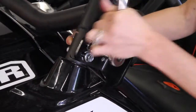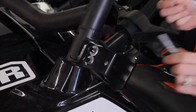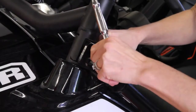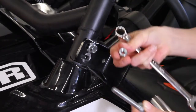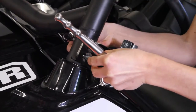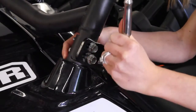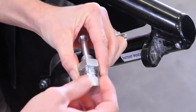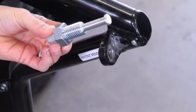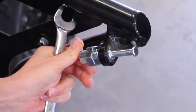Remove bolts from the A pillar of the vehicle, driver or passenger depending on what side you are installing. Retain the two nuts. Sandwich the slam latch bracket between the door and the A pillar, then loosely install two of the flanged hex head bolts from your slam latch kit, reusing the nuts from the A pillar. Take one slam latch pin and one 5/8 jam nut, then screw the nut all the way on the pin leaving it loose. Repeat for the other pin. Install the slam latch pin into the welded tab on the door until the door is able to close without the pin interfering with the door frame bracket.